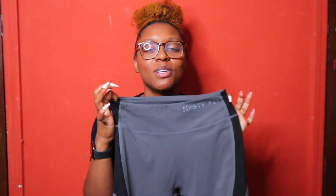One of the downfalls of these leggings is that there are no pockets, so if you're a person who has to have pockets on your running leggings, then these probably won't be the legging for you. One thing I've really noticed, and I'm kind of surprised, is that there's no peeling with these leggings. When you're running, the leggings rub together, there's friction, so the fabric will peel. This fabric has not done that at all. So if you're worried about wanting them to be durable for $50, and you want to be able to wear them over and over, this pair you definitely can. These leggings were $55, so they're a little bit more expensive than the Colourfulkoala, but you're investing in yourself.